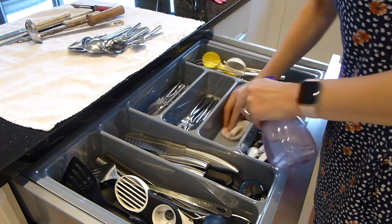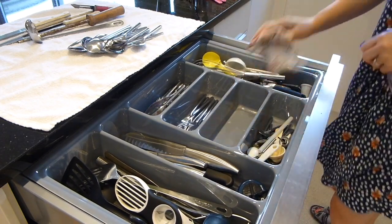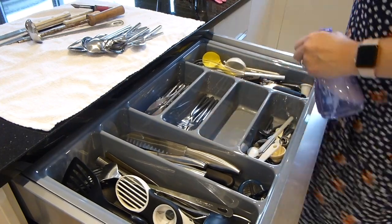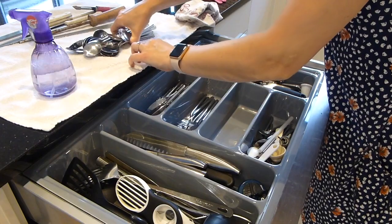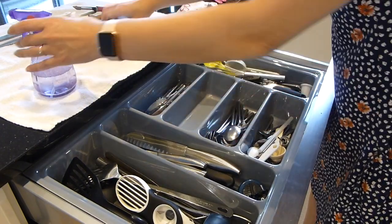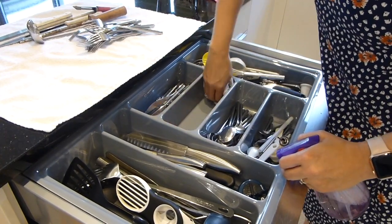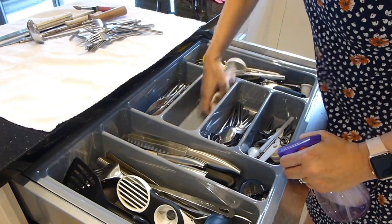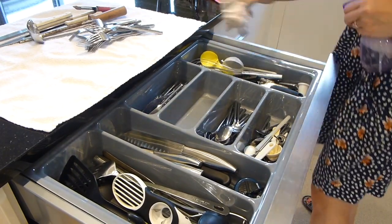I'm not going to get rid of anything there, but I might as well just give it a bit of a clean again whilst I'm at it. You get so many crumbs in your drawer, don't you? You don't realise all the stuff that's in there. Right, all my forks. Let's give it a bit of a clean. I feel better once I've done this anyway. There seems to be a feather in there.